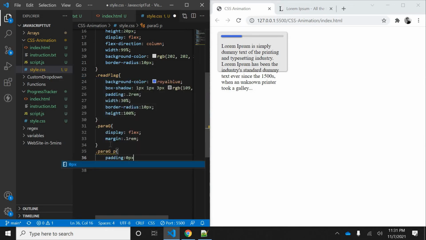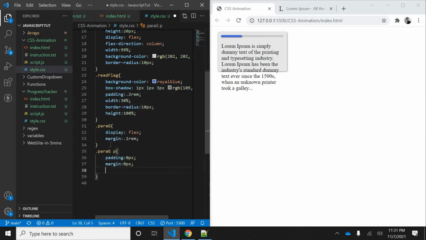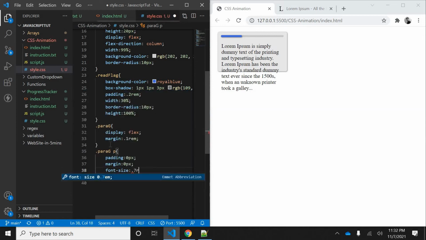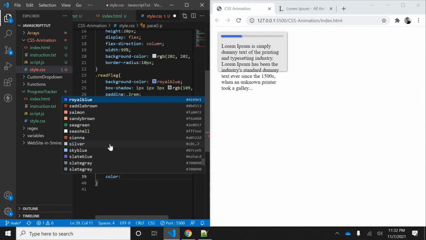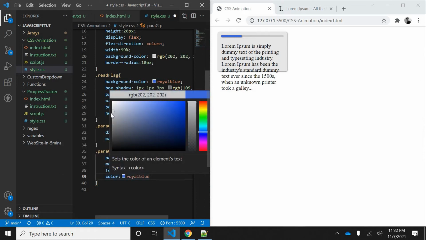Padding 0 pixel, 0 pixel, font size 0.7 rem, then color. Okay, so initially let's say we have a color very close to the color of the background.